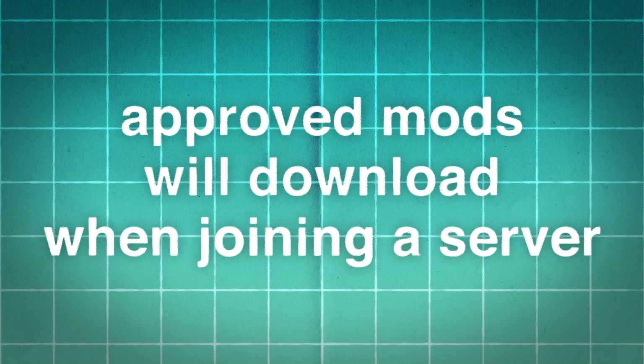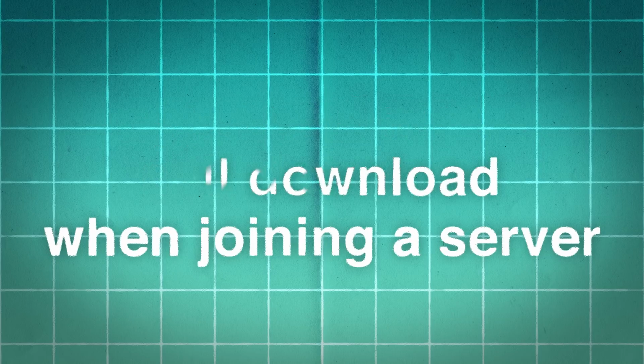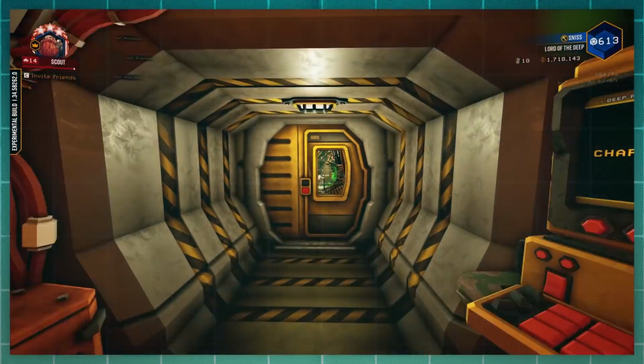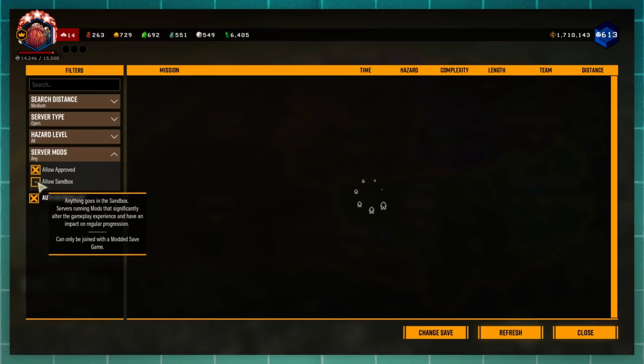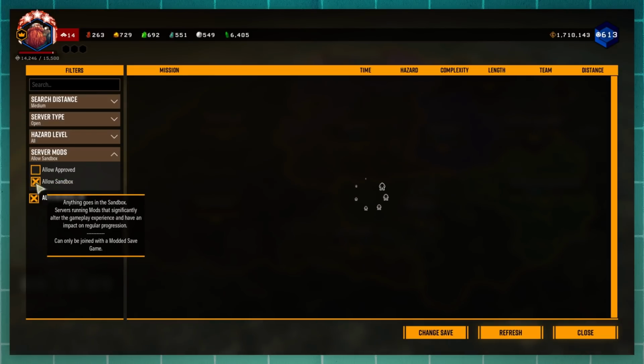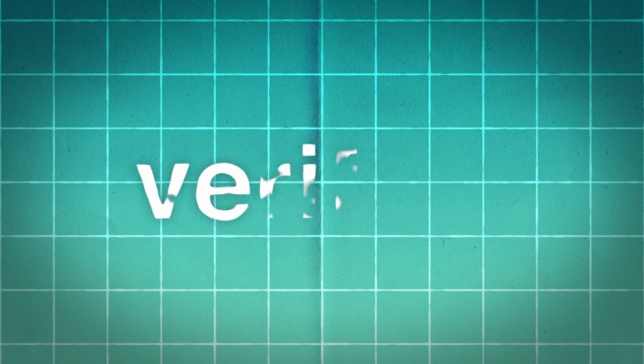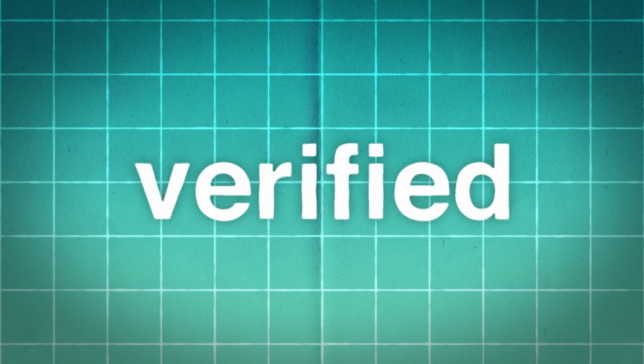If you have mods that aren't active in the lobby, they will be disabled while in that lobby. It's important to note that any games with approved mods will be marked with a tag in the server list that says it's modded, and players will be able to filter those out if they desire. So don't worry too much about unknowingly joining a lobby with some turbo loot bugs. You'll be alright.